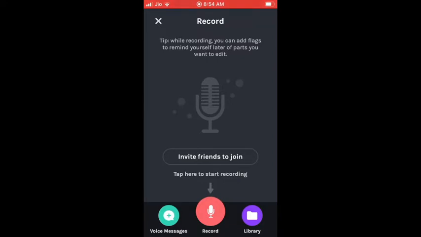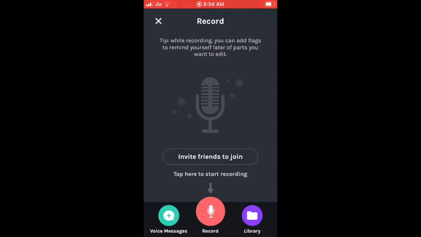So first you have to click on the record button to record your segment. You can also embed different types of music. So let us first see what are the different menus within this particular app. The first one is being shown to you, that is record. So don't go to that record first. Let us see the menu first.